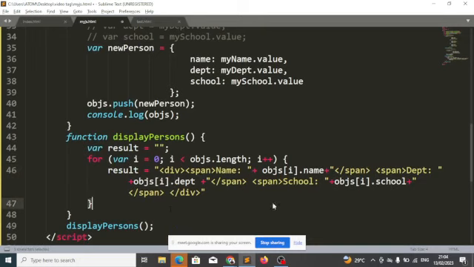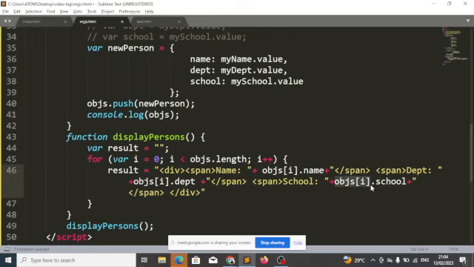When it's done, it will come here and say i plus plus. i becomes 1. Is 1 less than 3, because the length of the object is 3? Yes. So objs index 1 dot name, that is Kenny. Then objs index 1 dot department, that is software. objs index 1 dot school, that is SQI.